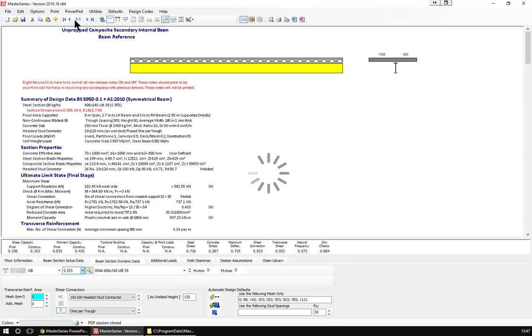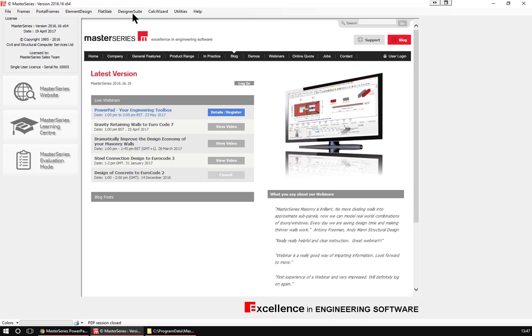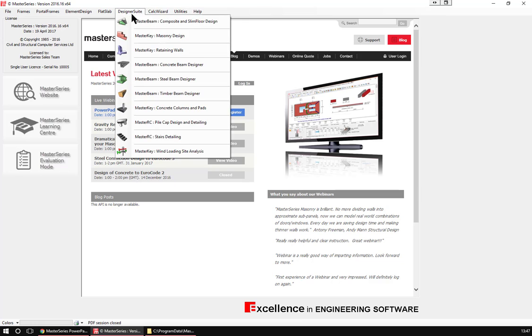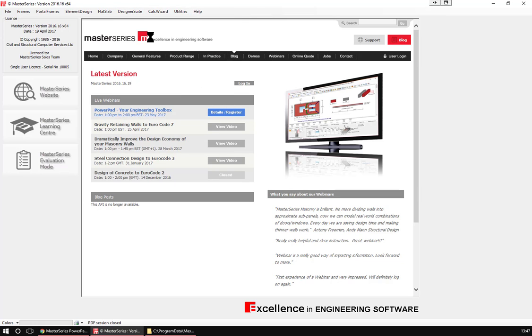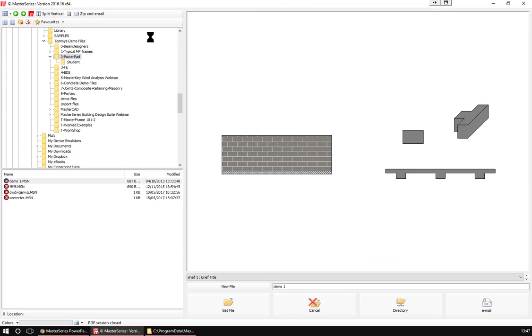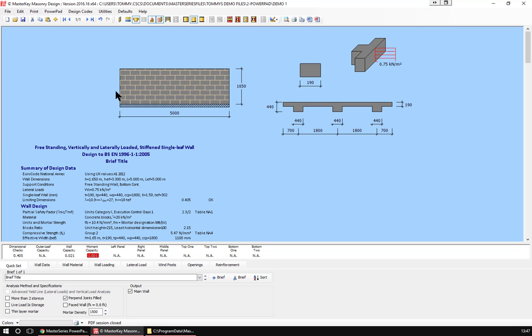and let's quickly look at the next program, Masonry. Now, we've made big inroads in the masonry design in the last 12 months, and I'm sure some of you have seen the yield line analysis of masonry walls with openings. Now, that is not part of the PowerPad, but one of the things that we like about the PowerPad and our clients like is the ability to say, well, actually, I like that program, but could I have the full version of just that part?